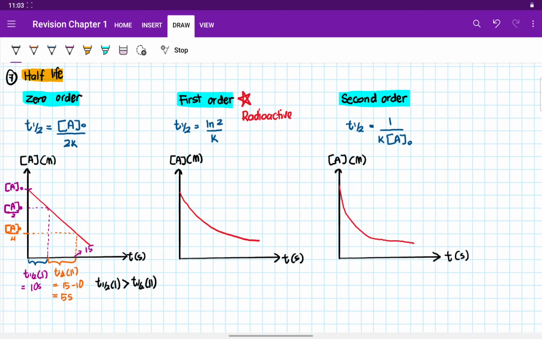Sebab apa? Macam saya cakap tadi, it need to at least be satu kali ganda nilai yang berbeza. 10 bagi 2, lagi satu tu mesti 5. So, it must be like that. Okay, so, with this, barulah kita boleh conclude, kita kata daripada kita punya concentration against time, yang ini kita ada zero order reaction. Okay, yang itu kalau zero order reaction.